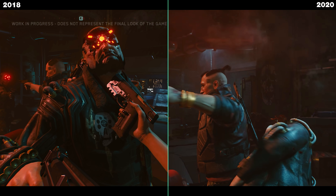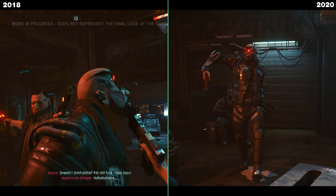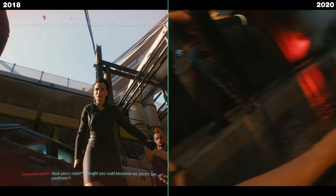For this scene they are pretty much identical. The main differences are new textures on the guns, higher quality on the cybernetic implants on his face, and the lighting is more diffuse, illuminating things more realistically instead of those super strong lights. The jacket has a bit more texture in places like the shoulder pads. We can also see different gameplay options — in the 2018 footage V chooses to give the guy the chip, and in 2020 she blows his head off. It's also amazing how Jackie reacts differently in those two situations.